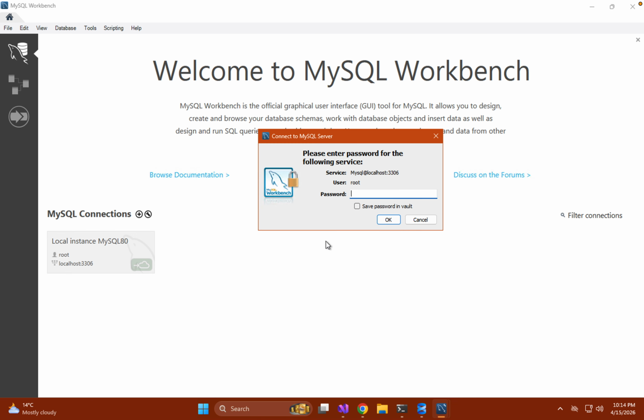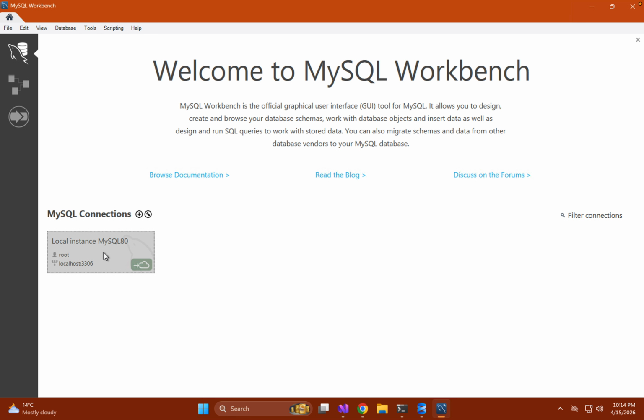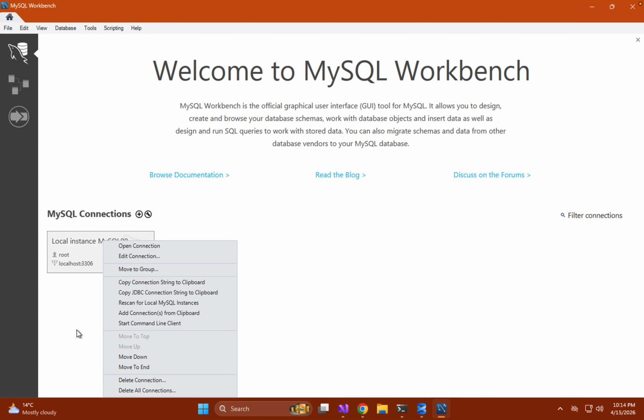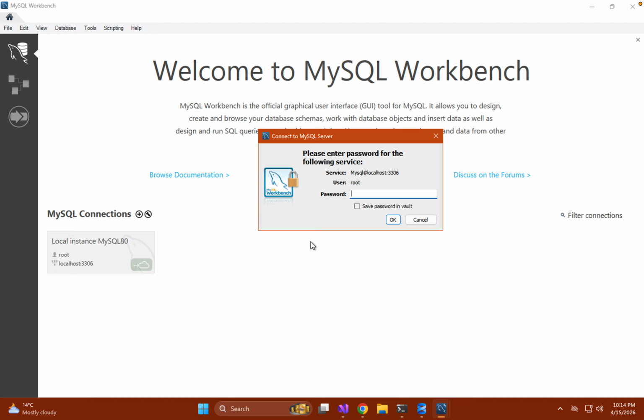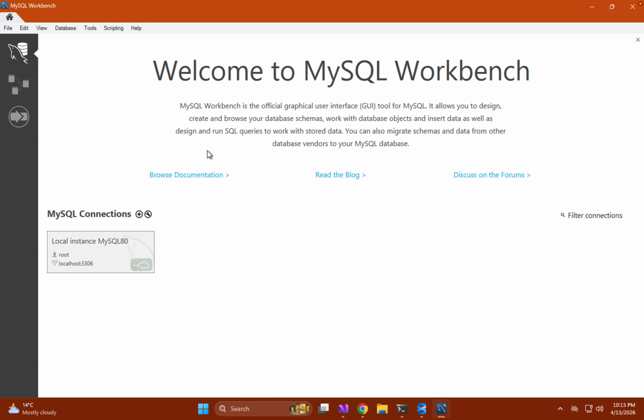Moving on to the application development, I built the system using ASP.NET Core MVC. The project follows the model view controller architecture, where models represent the data structure, controllers handle application logic, and views manage the user interface.